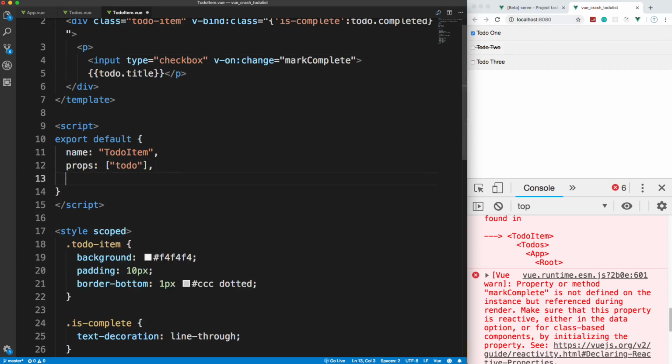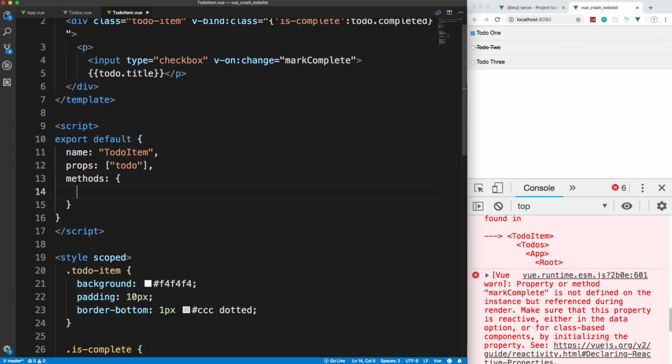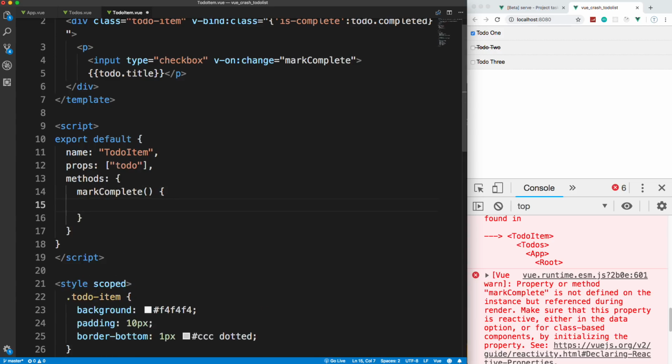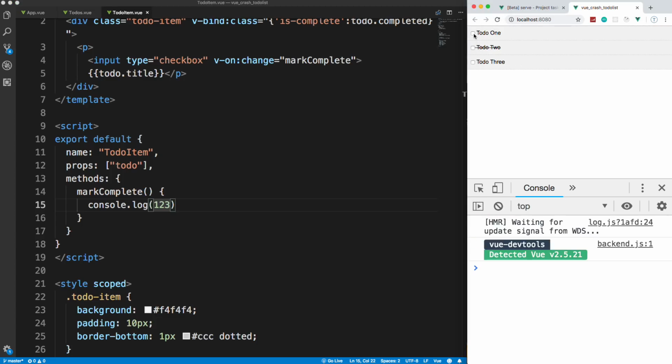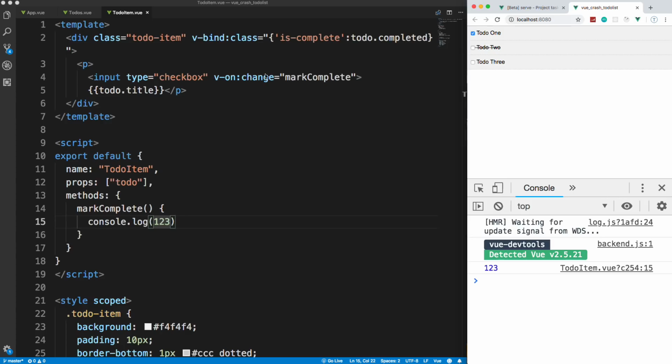We're going to go under the props and say methods, which is an object of methods. So we're going to add one called markComplete. Just to make sure it works, let's do a console log, we'll just do 1, 2, 3. I'll save that, and now if I check one, you see down here 1, 2, 3. So that change event is firing off markComplete.